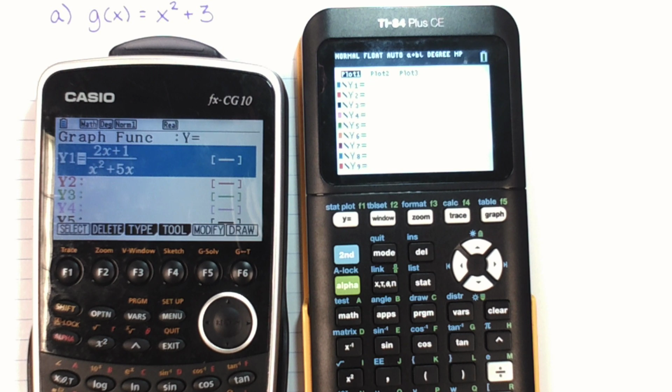Okay. Now, this menu is going to be the place where you're going to have issues possibly pop up on your graphs. So we have to be comfortable with working with our menus. First off, on the TI, I want you to take a look at that graph, and do you notice that above all of the y equals, there's plot 1, plot 2, plot 3? Do you notice that one of them's highlighted?